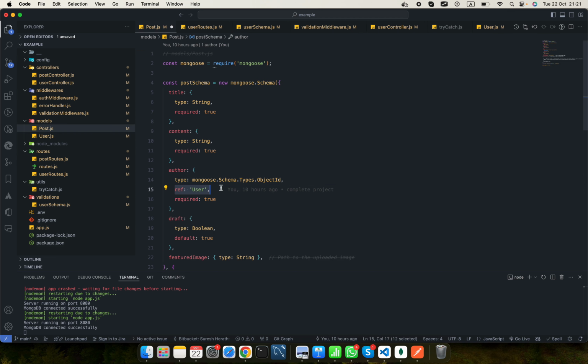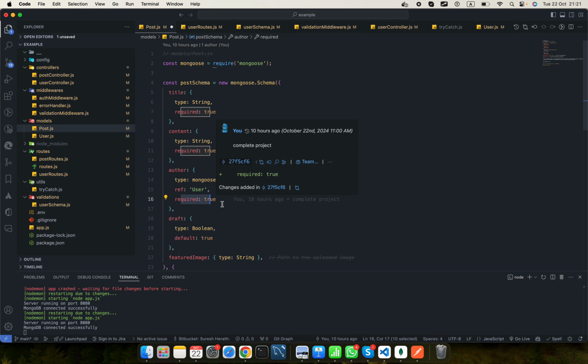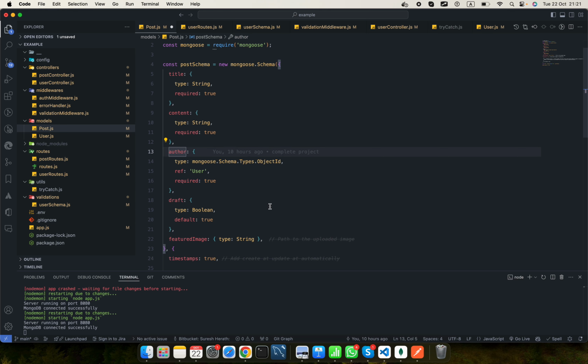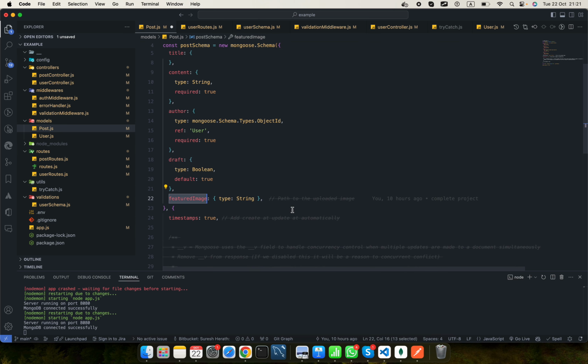Then reference, right? And it is required when you are creating the post. There is required to be an author. Okay, and draft. I just give the draft or not. And feature image, they also type.